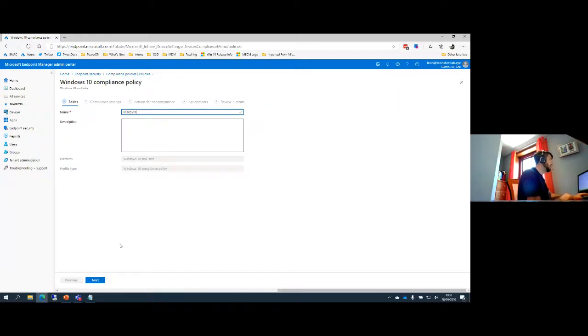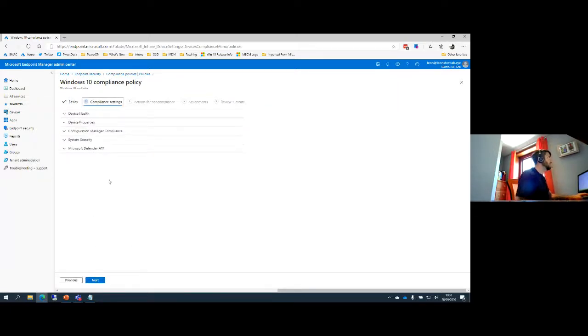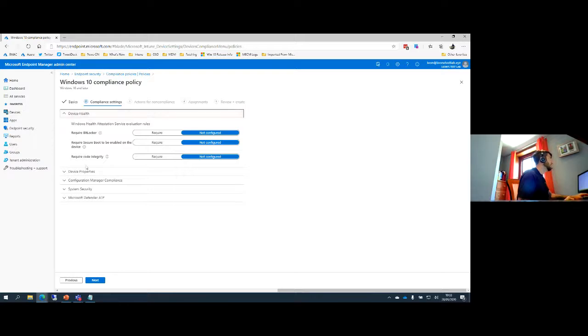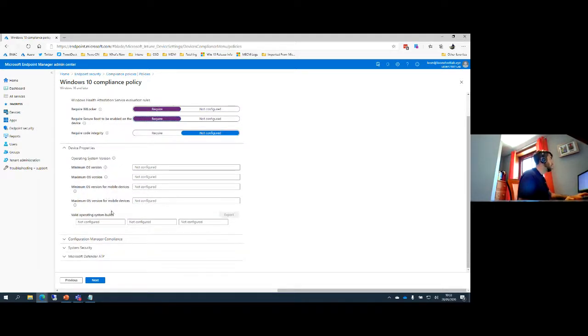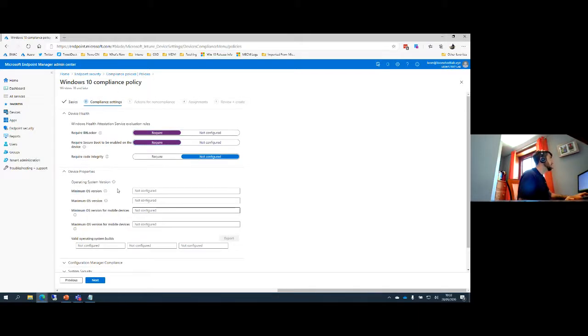Again, same kind of unified experience, which is starting to become prevalent across the Intune service. And you've got the various compliance settings that you can set to evaluate on your Windows 10 devices. Okay, so just to show you them. So the requirement of enforcing BitLocker, as I mentioned earlier on, the ability to enable secure boot, and all other kinds of useful items to monitor the security posture of your Windows 10 devices.